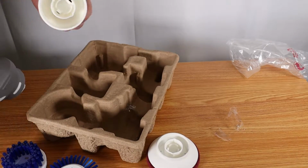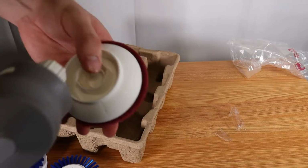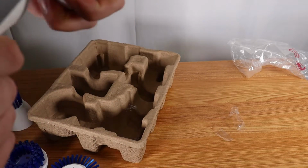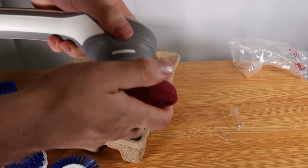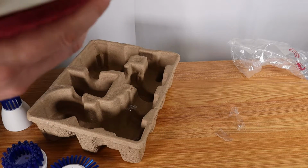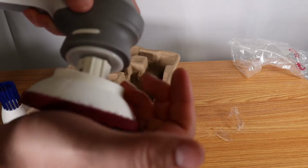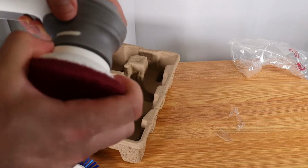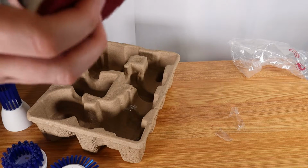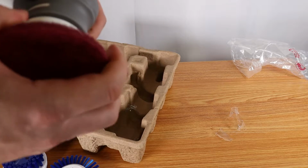And here are all the various parts to it. It pops onto the actual machine, the little handheld part. You will not hear an audible snap. That's something I was concerned about, because there are little clips in it, but it didn't make a snapping noise, though it also wouldn't come out easily. The way this item is used, you're constantly putting pressure on it, so there shouldn't be any issue where it falls off unintentionally.